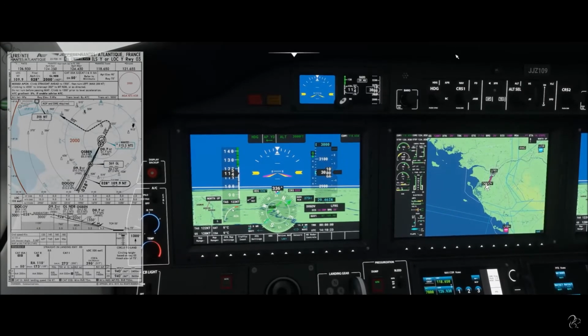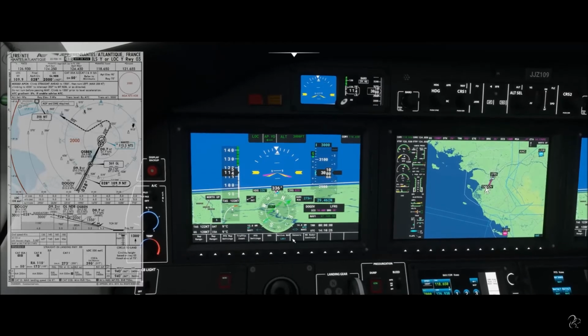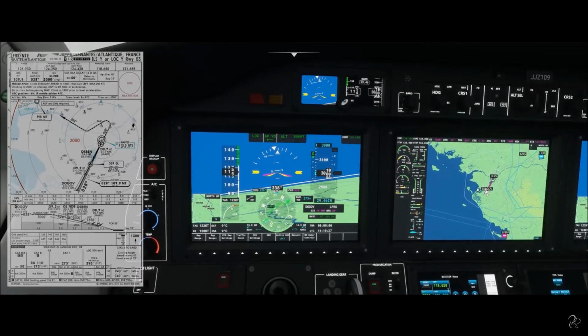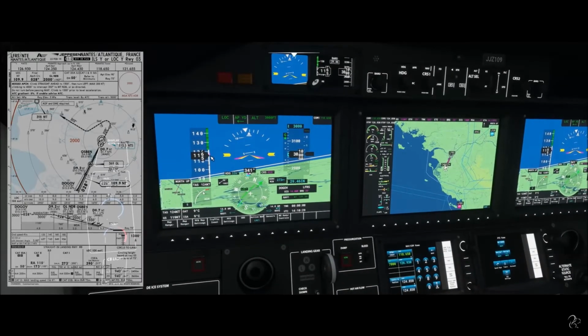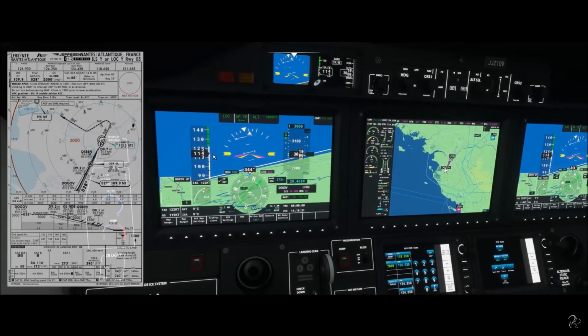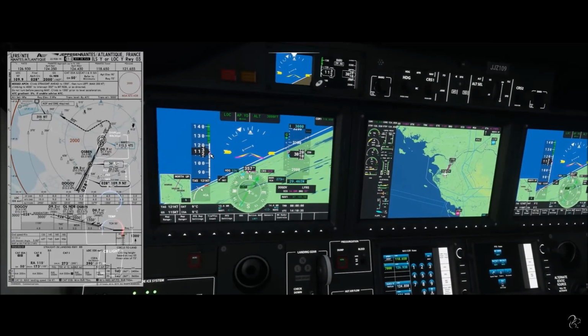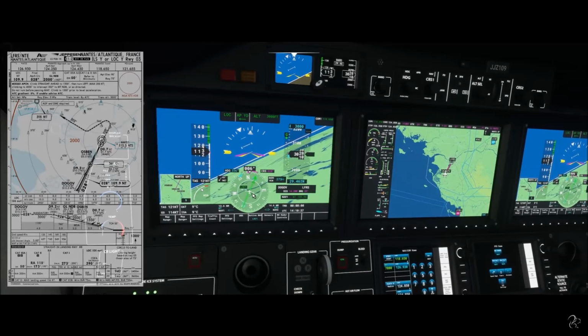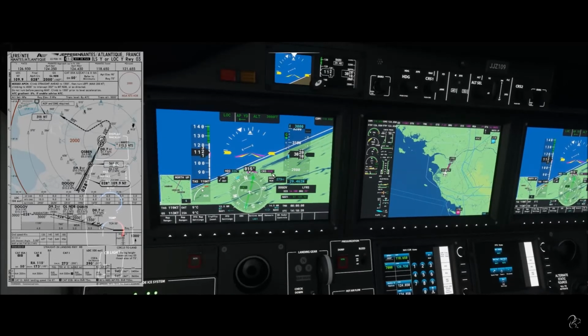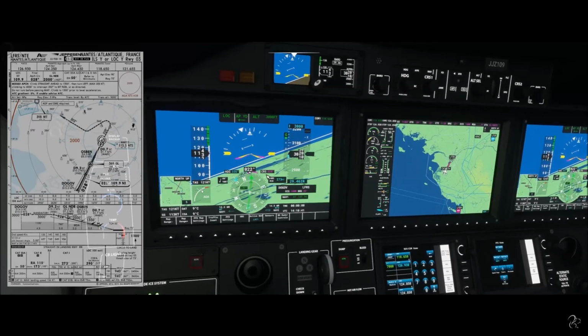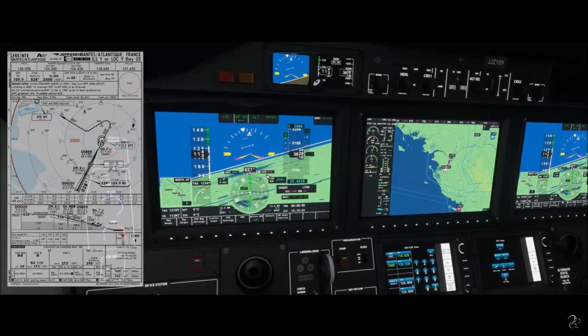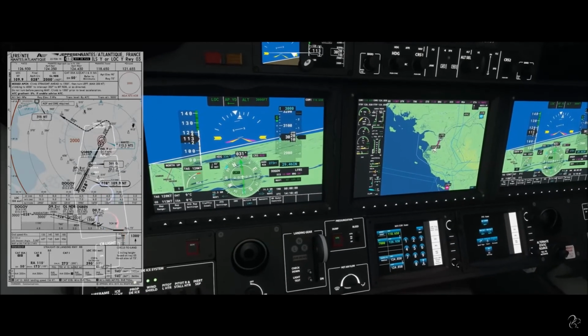There you go. Needle's coming across. We hit the nav button. That should now turn us onto that course. Notice I kept the speed down into flap speed, so now I can engage flaps 1. And then you might need to give it a little bit of throttle just to keep this speed up. Now what it's done is turned onto that localizer on a course of 028. That's not captured the glide slope, that's just captured our horizontal positioning, if you like.